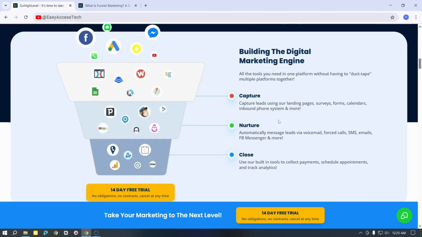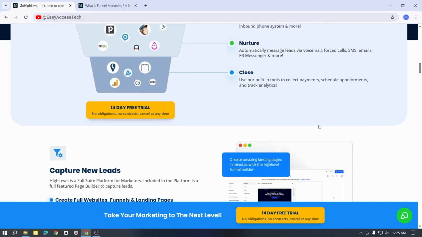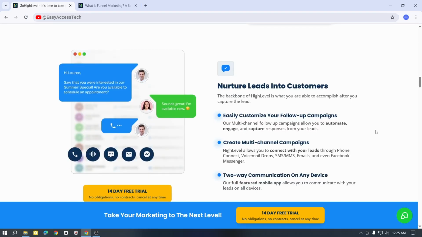Now let's start with the client attracting stage. GoHighLevel allows you to create landing pages, forms and funnels that capture leads automatically. For example, you can have a simple landing page where potential clients leave their email or book a free consultation. Once someone fills out the form, GoHighLevel immediately adds them to your CRM and triggers automated follow-up. So you don't have to manually enter every lead. This ensures no opportunity slips through the cracks and starts building a professional impression from the very beginning.